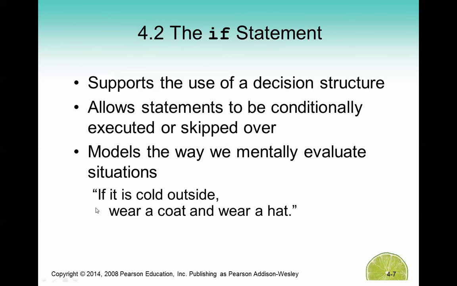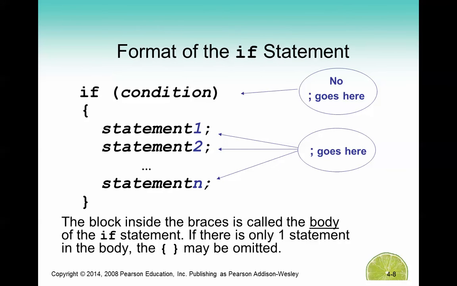Here they have an example. If it's cold outside, wear a coat and wear a hat. But if the answer to this is false, then we're going to skip this part. We're not going to be taking a coat. We're not going to be wearing a hat. So we're going to be able to select which instructions we are going to execute and which ones we're going to skip, depending on the answer of the expression.